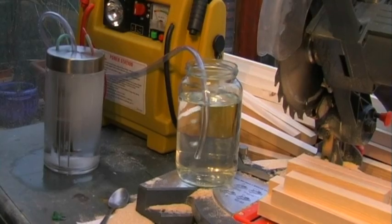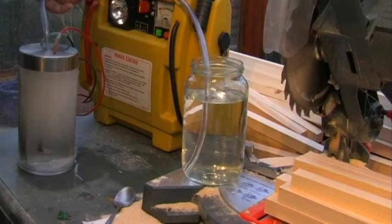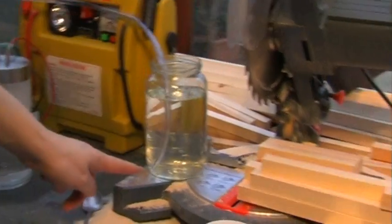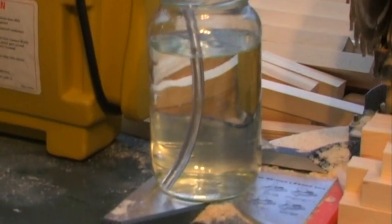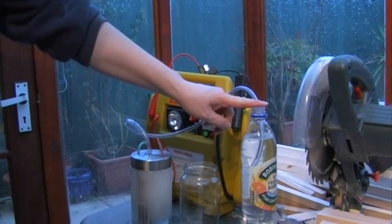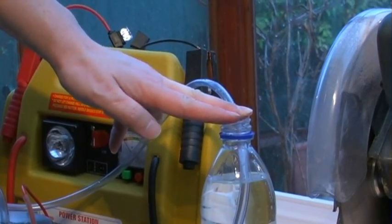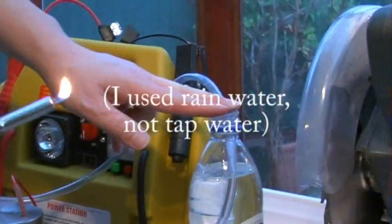It works! I'm drawing less than 15 amps. So we have ourselves some hydrogen gas. Look at this - look, it's going for it! I'm well chuffed with that, that is brilliant. I've got a narrower neck bottle - if I let that build up... so hopefully we should be getting hydrogen gas from nothing more than tap water and a tiny bit of bicarb. Here we go, there's a flame - ready!